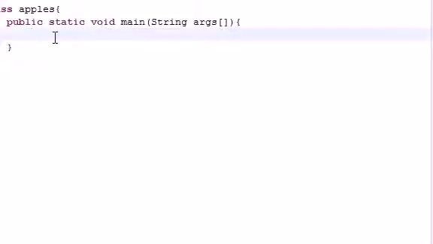An if statement is pretty much how your computer makes decisions. You're going to give it a test, such as, am I a boy or am I a girl? Your computer looks at this, and if it says you're a boy, it does one block of code, but if it says you're a girl, it does another block of code. For example, you could build a program to, if you're a boy, take you to a boy website, but if you're a girl, take you to a girl website or something like that.